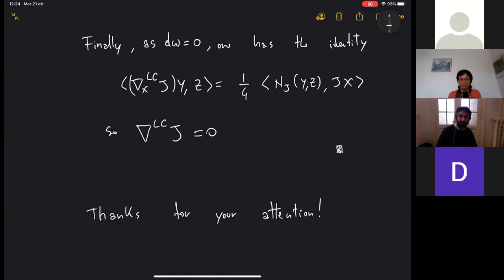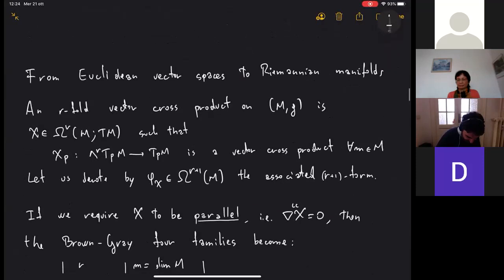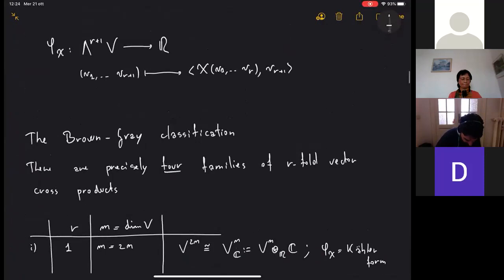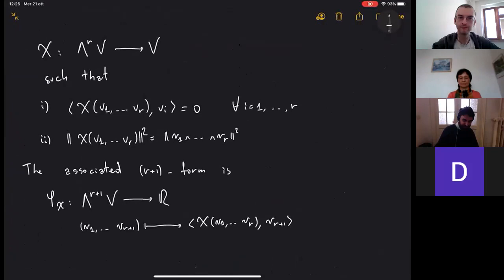Okay, so I'll spend one more minute to answer Igor's question. Sorry for having been confused before; giving this web talk is always a big stress. So here was the definition. All the confusion came from the fact that I may have erroneously said that chi is an isometry. But no, that is not what's happening. Chi goes from the r-fold exterior product of V with itself to V, and as property one, the sort of isometry property is between chi of the vectors and the r-fold vector product of them.